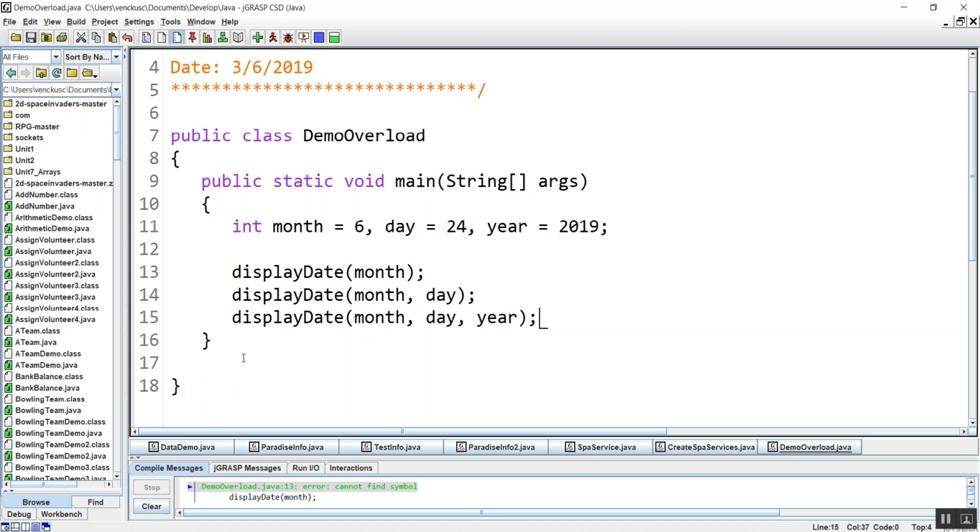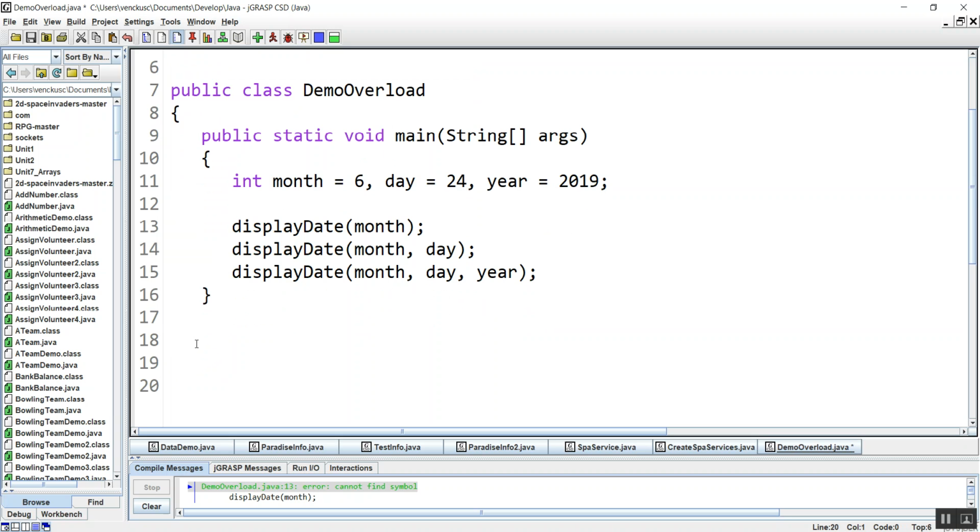All right, so then all we're going to do is create these methods. Now make sure you do them outside of the main. So you go to the end of that curly brace, but inside the class. It has to be inside the class still. Okay, so they're all still part of the same class. These are all going to be static. They're not going to return anything because all they're going to do is just spit information out. So ready? It's public static void. This one's going to be called display date. In fact, they'll all be called display date.